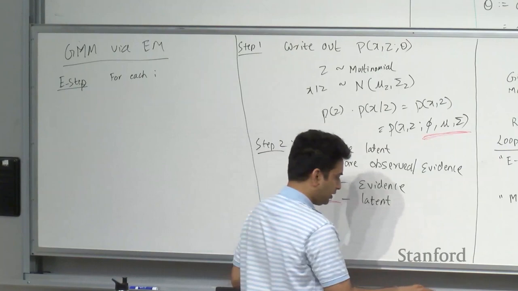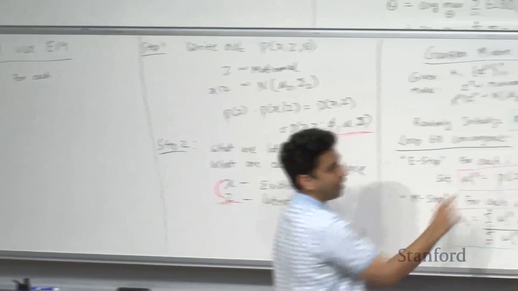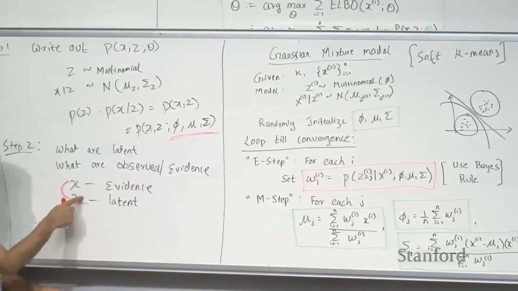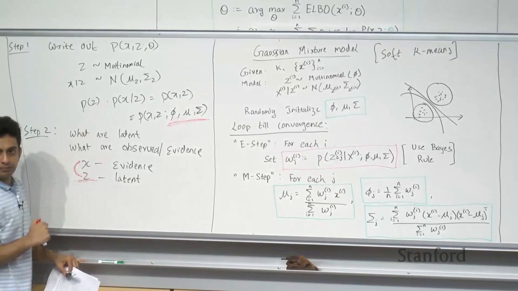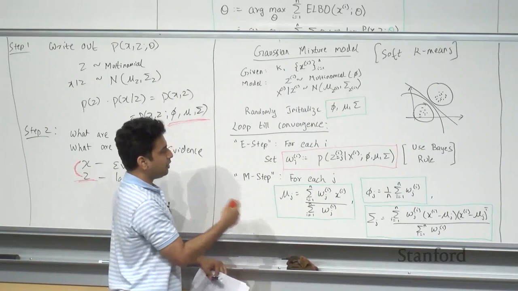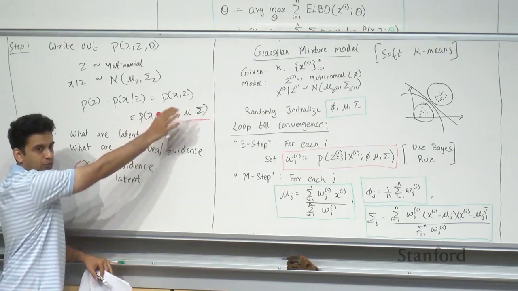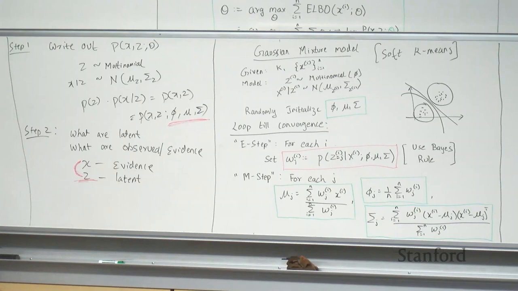What we do in the E step is basically estimate this latent variable that's paired with each example, which is why in the E step we loop over each i. You're calculating the hidden latent variable for the given example by holding the parameters fixed. And in the M step, we go the other way. We assume the Z values are what they are, and then we update the parameters. So in the E step we attack the unobserved variable specific to each example, and in the M step we attack the other kind of unknown, which is global. This is common in all kinds of models where you apply EM: in the E step we attack the latent variable, and in the M step we attack the parameters.